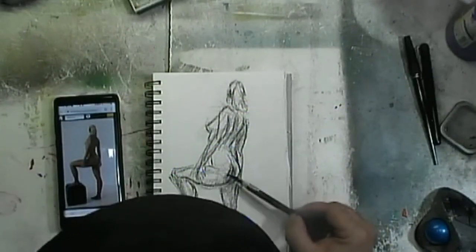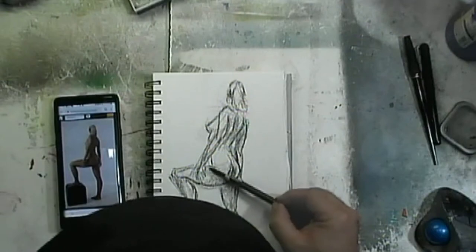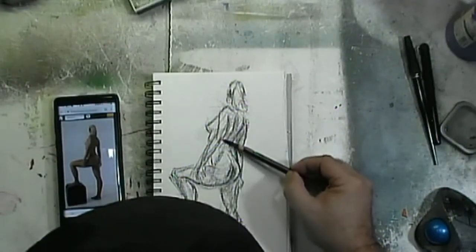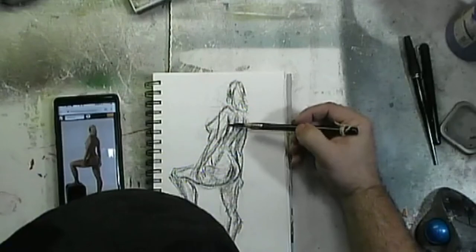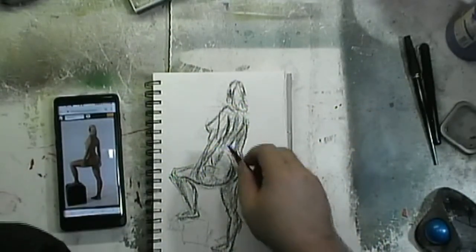Okay. This is horrible. I definitely need more practice with charcoal pencil. Whose idea was this? Yours. What? Let's see here. Let's see what happens if we push past the ugly phase.